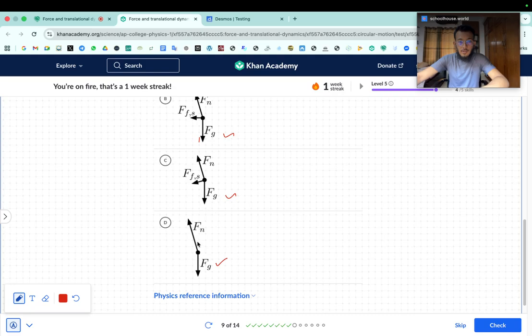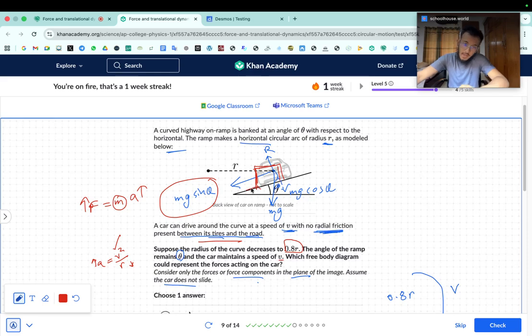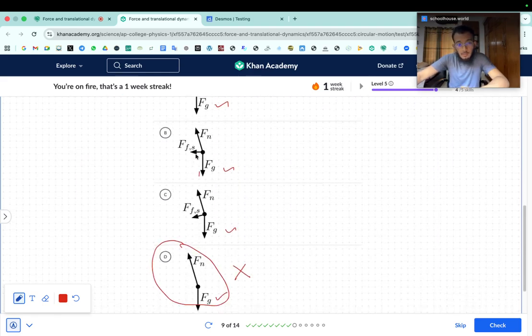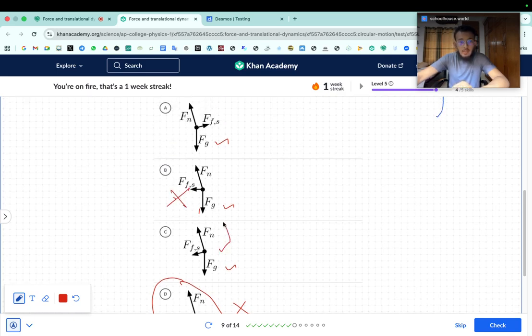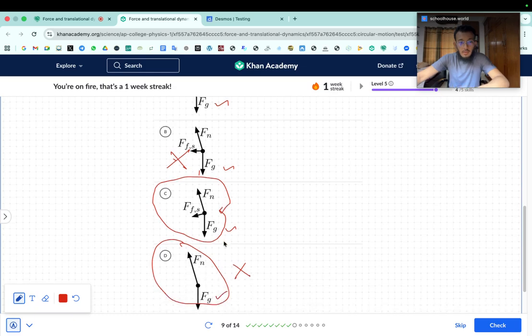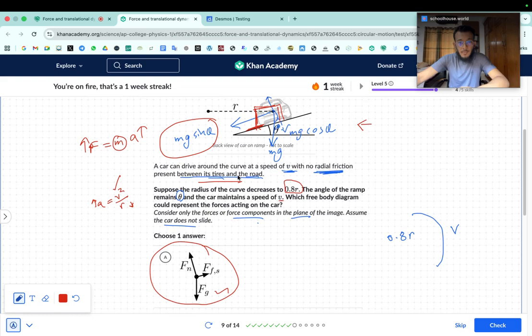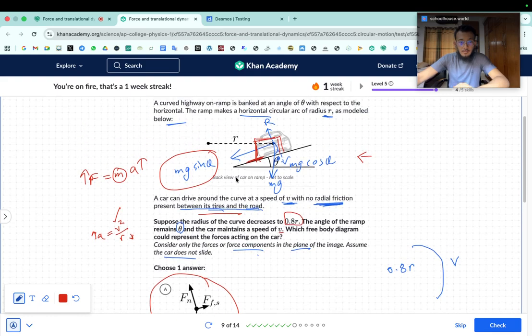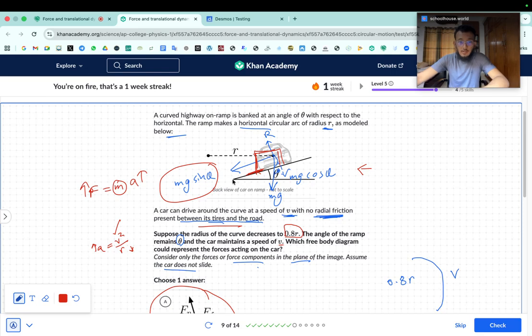Here is the question. We know that friction will come now, so D cannot be our answer. And friction always acts parallel to the surface, parallel to the ground, so B cannot be our answer. Now the question is, where will the friction occur, whether it is at C or at A. They didn't say that it's on a frictionless surface, so friction can occur.